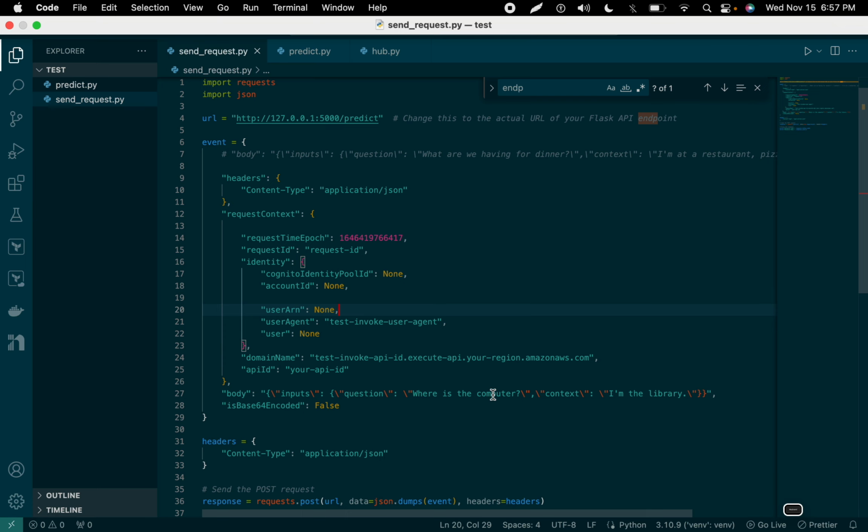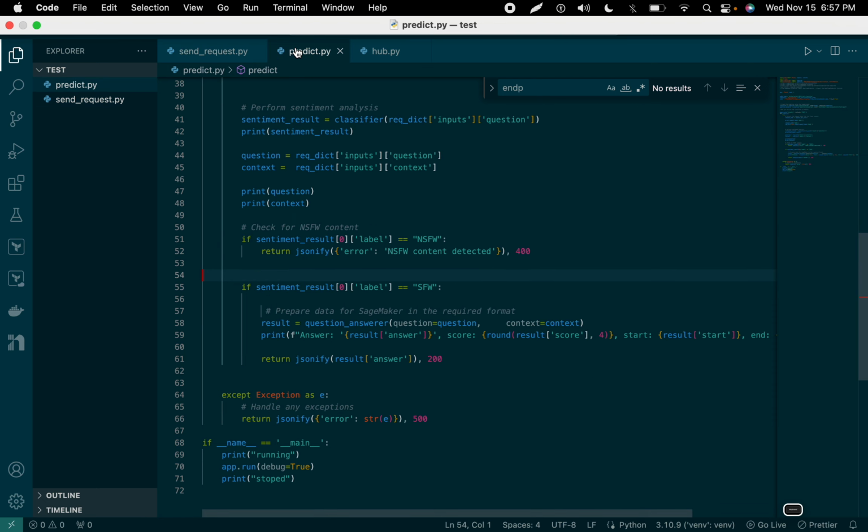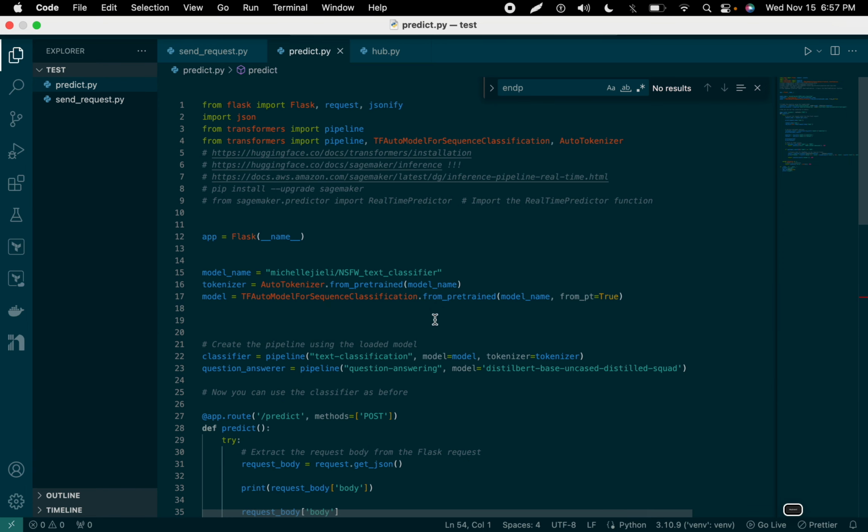The question is, where is the computer? And the context is, I'm in a library. The language model is just going to evaluate the context and the question and give us an answer.